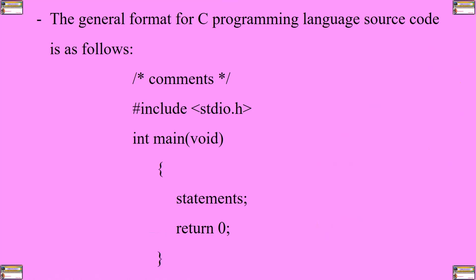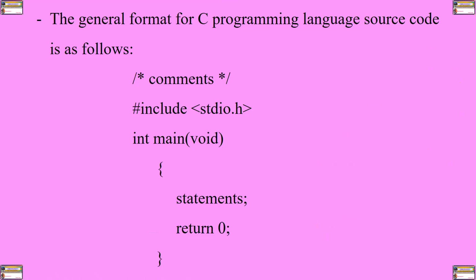So generally, my dear students and the rest of the learners, most of your C programs will adhere to that structure. Comments, #include stdio.h, int main. Then we have the opening brace. We have your set of statements there, each terminated with a semicolon. Then we have return 0, semicolon, and then we have the closing brace. Where most of the difference comes in is the type of statements that you include at this point. So that's what we call the general structure.